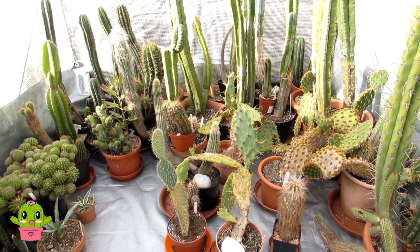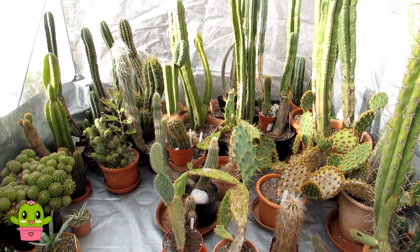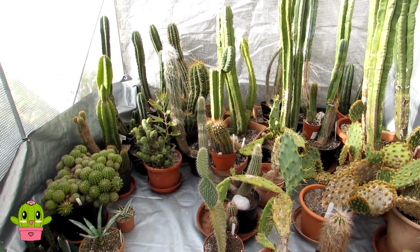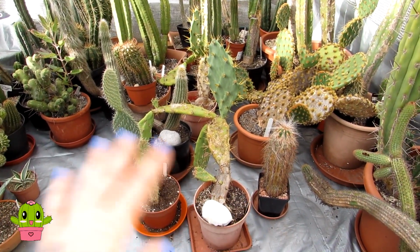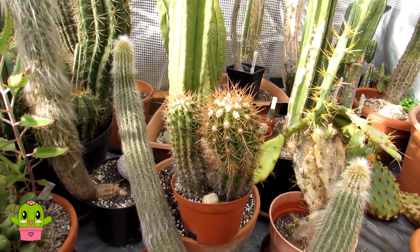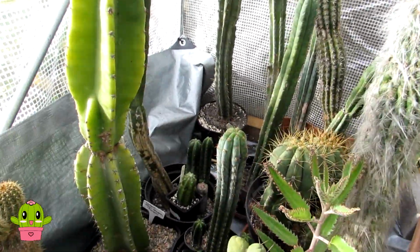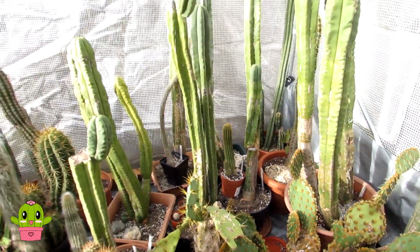I had all my euphorbias on there and a lot of other plants like Hylocereus dragon fruits that I moved in part 1 in that video. And now I've got the space on them trays to move in these smaller ones. So that's what I'm going to be focusing on today. As I say, lots of smaller cacti, some smaller trichocereus and other type of plants as well. I've got lots all jotted around the place here, so they're going to be fitting onto that table, and that's what I'm going to be doing in this video.